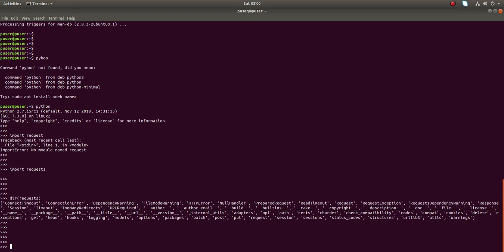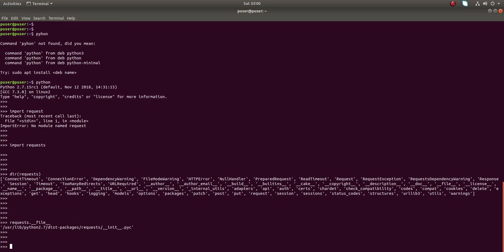So let me check where it's installed: requests dot file. We can see that it's installed in this path, the dist-packages path. Let me quit.